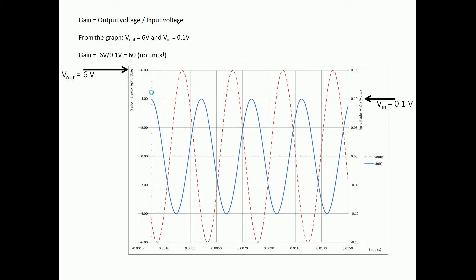So first we're going to calculate the gain. Gain is quite a simple thing to do. The gain is always going to be the output over the input. In this case we're working with voltages, so we can say our output voltage over our input voltage, and we just read these values off of the graph.